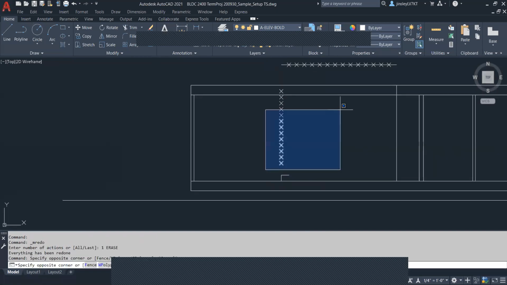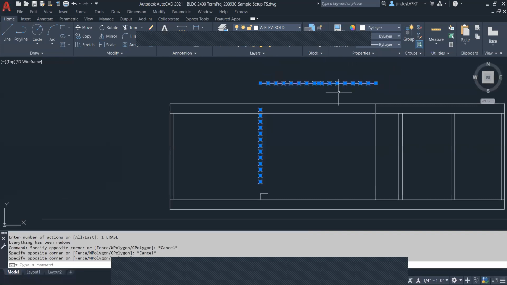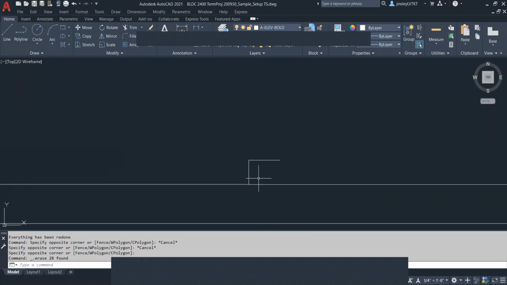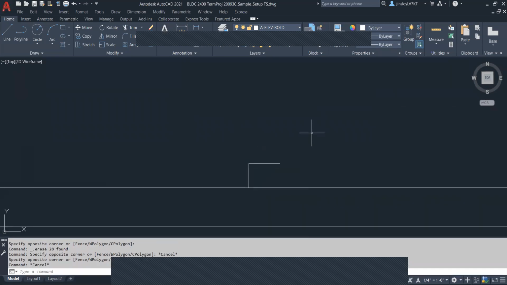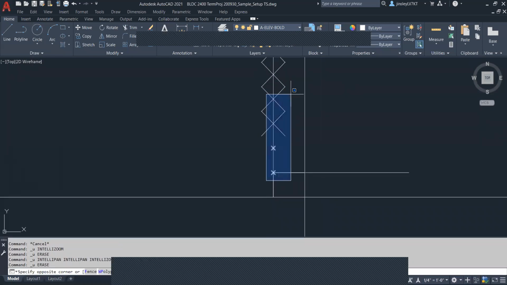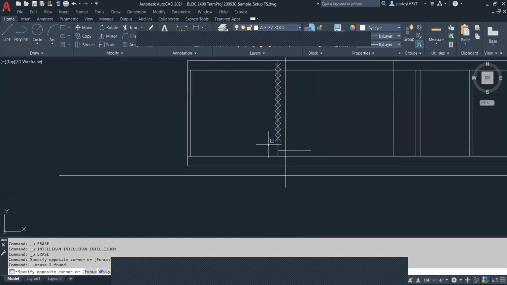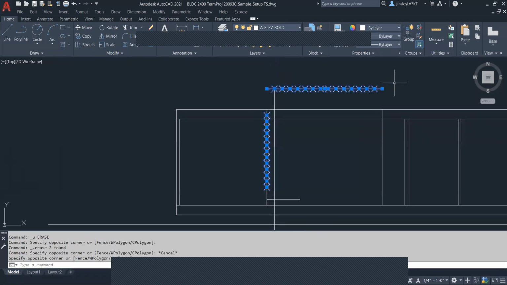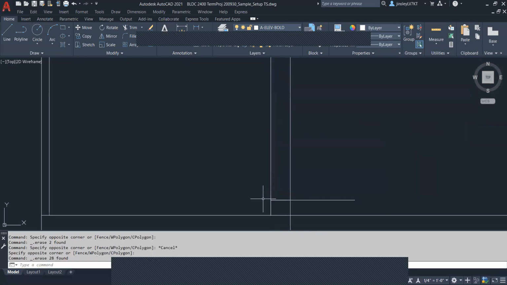So the rest of these, I can get rid of this now. I don't need it anymore. Actually, hang on one second. I'm going to keep this line that marks where these stairs begin. But these other ones I can get rid of, I believe.